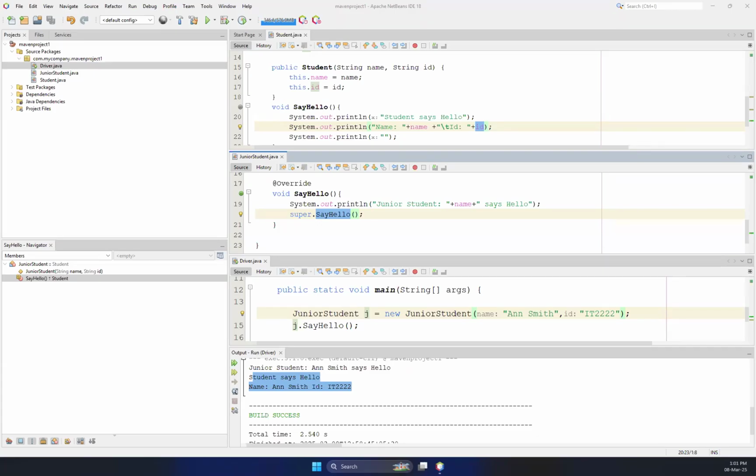Therefore, in method overloading, you must change the arguments. In method overriding, you must not change the arguments. That is the difference between overloading and overriding. And then let's go to the object-oriented programming concepts. What are the object-oriented programming concepts in Java? Most of the content we have done so far.